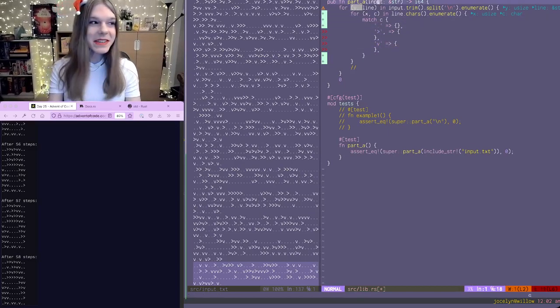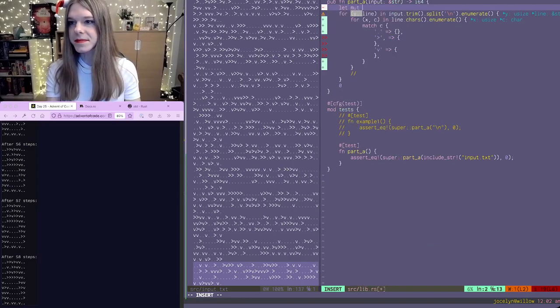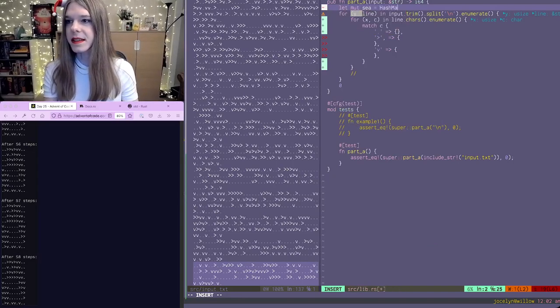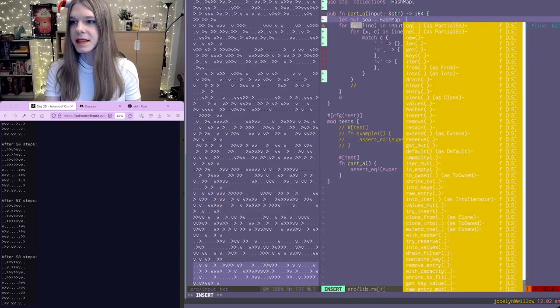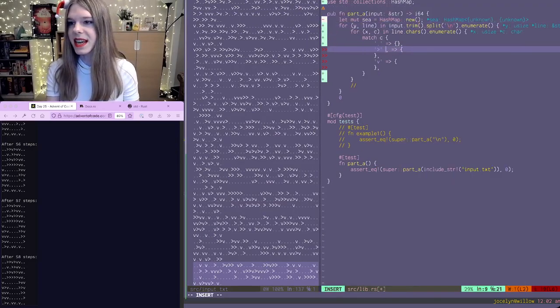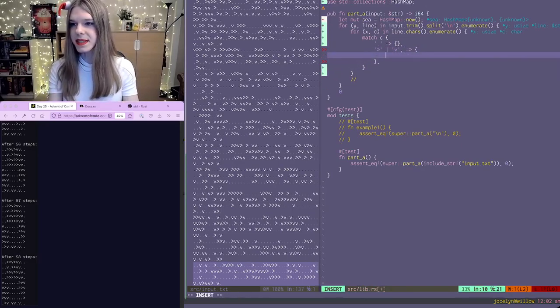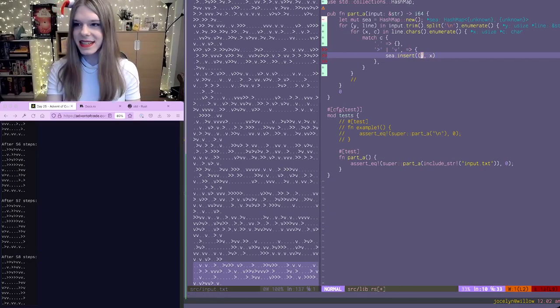We're going to have a C represented as a hash map. I'm actually going to just have these together. C dot insert at y and x. Y as i64 and x as i64.